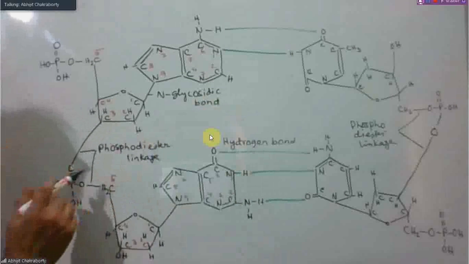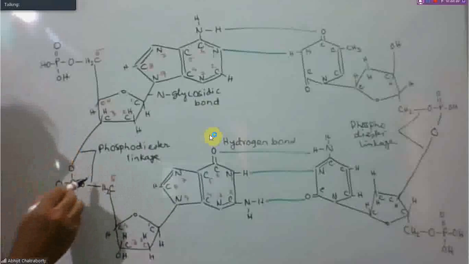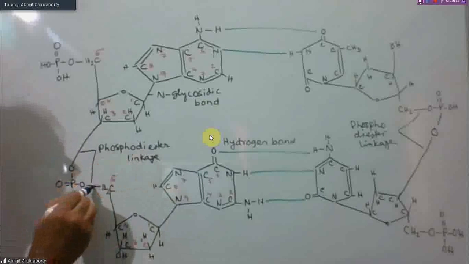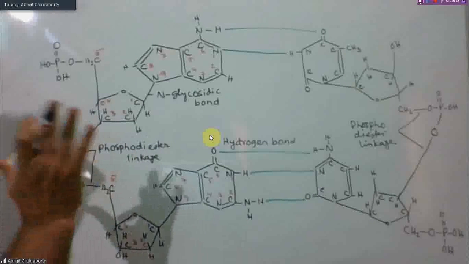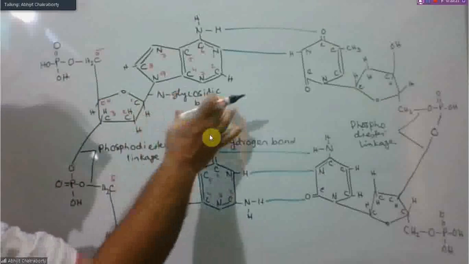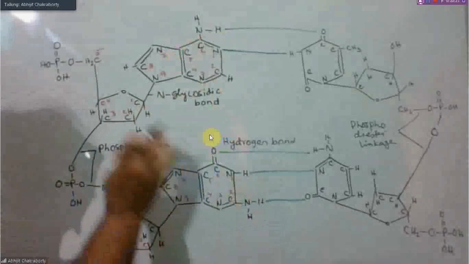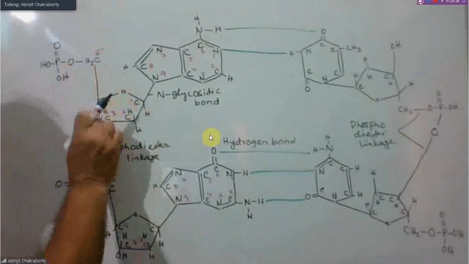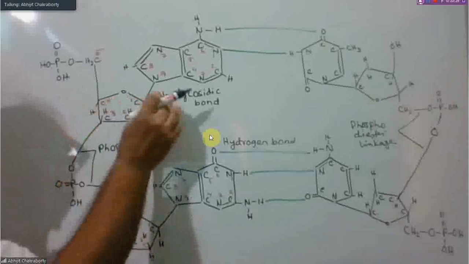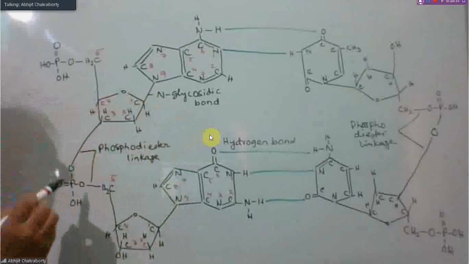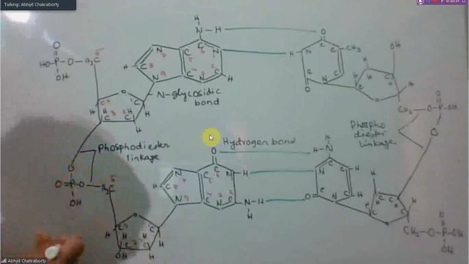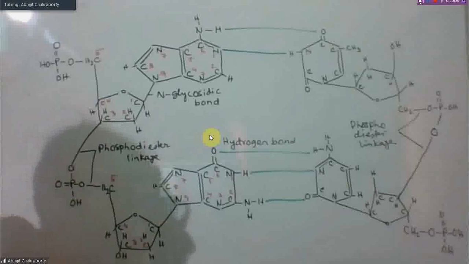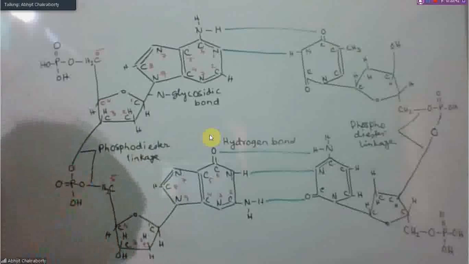So these two nucleotides are linked by a phosphate. Actually, this one ester linkage, this is the other ester linkage, together called phosphodiester linkage. So you know that here two nucleotides are in line. Here the OH group present at the third carbon of the sugar of one nucleotide, and the phosphate group present at the 5th carbon of the sugar in the other nucleotide, are involved in the development of an ester linkage to form a dinucleotide. As two ester linkages are found adjacent, the term used is phosphodiester linkage.